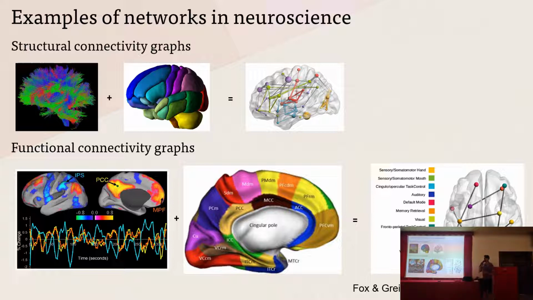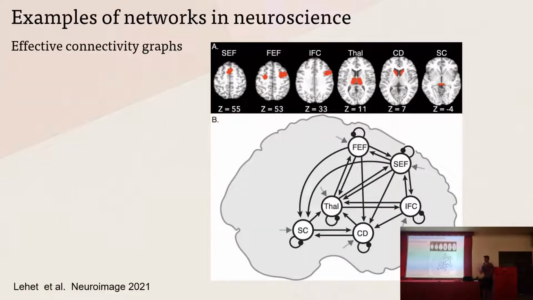Of course, people have been building many variations of these two things, like improvements on how you do tractography or how you use temporal correlation, like dynamical correlation that you split. I'm just giving you a vague idea of how you represent these things. Someone asked the other day, I think it was Professor Kaminska, but these things don't have an arrow. There is a further representation, called effective connectivity, where you have arrows. This means more of a representation of causality. In fact, it's called effective connectivity because you have a cause and an effect.